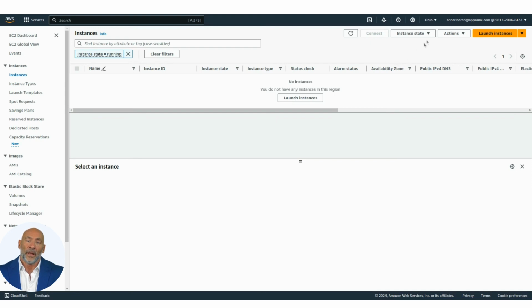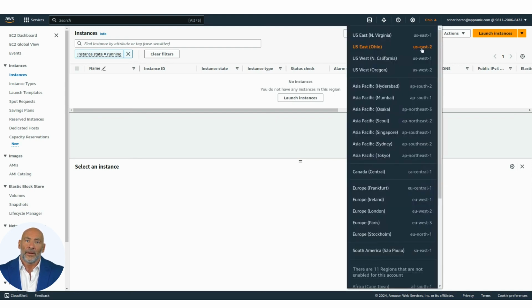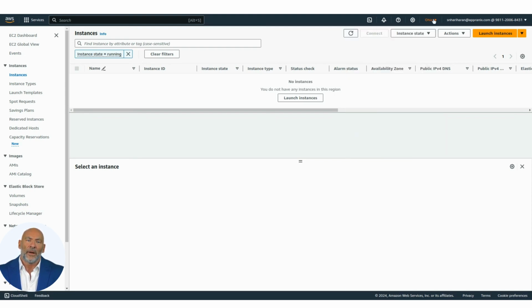This is the cyber recovery AWS account created in the US East 2 to isolate the cloned environment completely away from the production location. There is no infrastructure necessary until a recovery testing is needed. As you can see, there are no EC2 instances in the region. Resources are completely on demand to decrease the cost of cyber resilience testing.